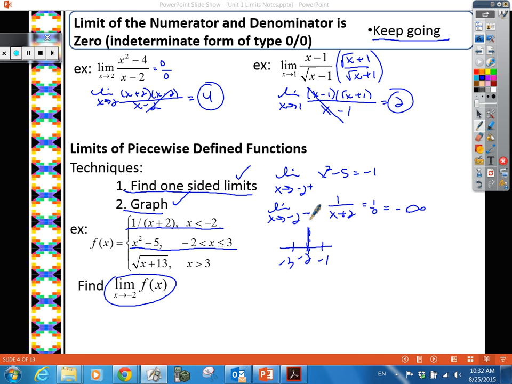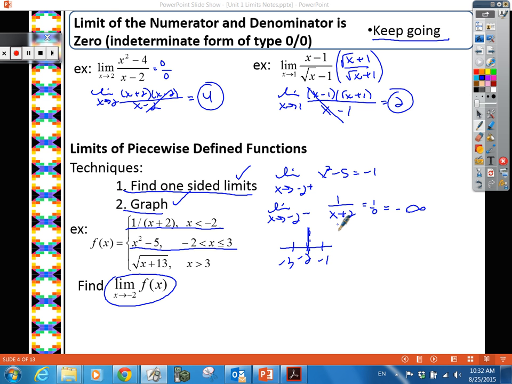So what if I were coming from the right? What if I were coming from over here? I would pick what? Negative 1.9, right? Negative 1.9. And if I put a negative 1.9 in here, what am I going to get? A positive number. So coming from the right, I'm actually going to positive infinity. Okay, and if you're not comfortable being 1/10 away, again, you could be 1/100th away, get closer. You're still going to get a positive number.